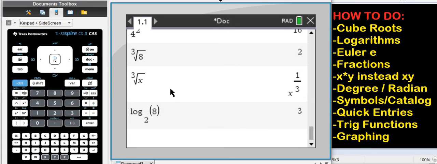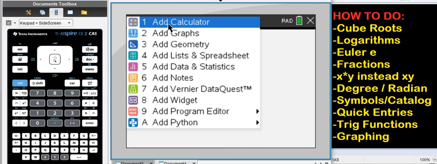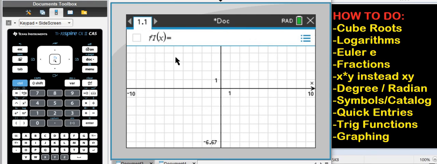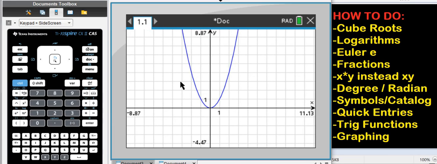Lastly, graphing. And then we're done. Graphing. Let's say we want to do a new document, add graphs, and then it's already prompting me to enter my function. I say x squared and it's being graphed here.